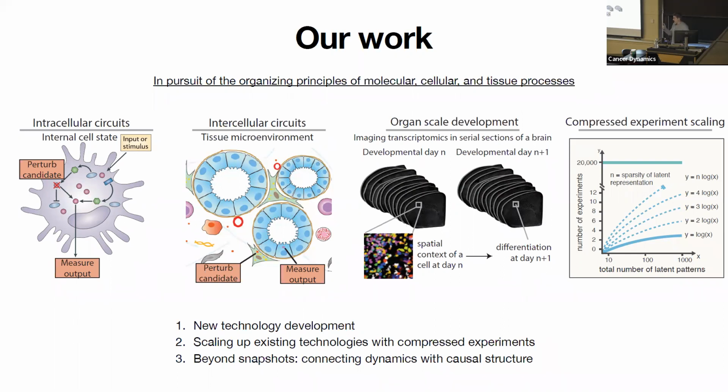One is just basic technology development. So where tools do not yet exist to measure the state of the system, either intracellularly, intercellularly, or at large volumes, we might develop those tools, and similarly for making perturbations and coupling the two things together. Usually we're interested in genetic perturbations coupled together with high content measurements of the expression of the system.